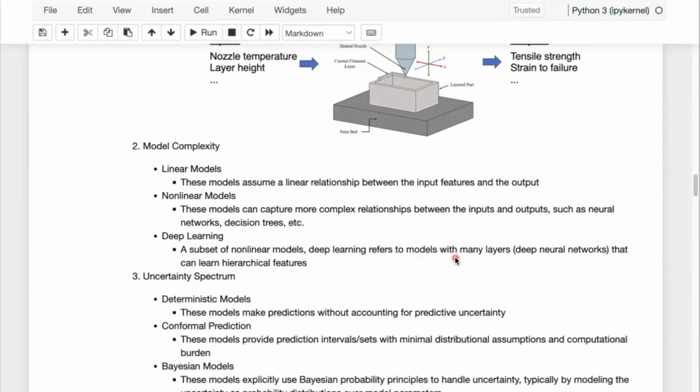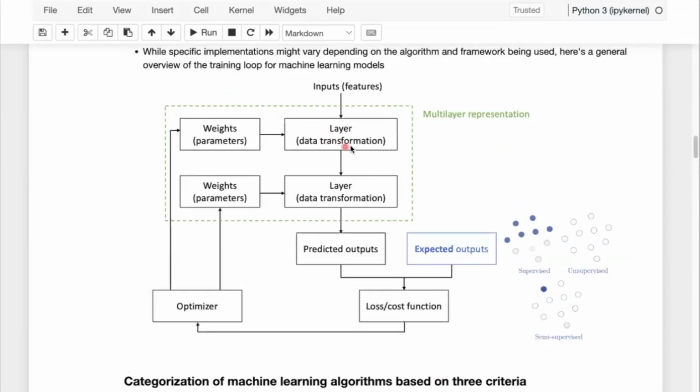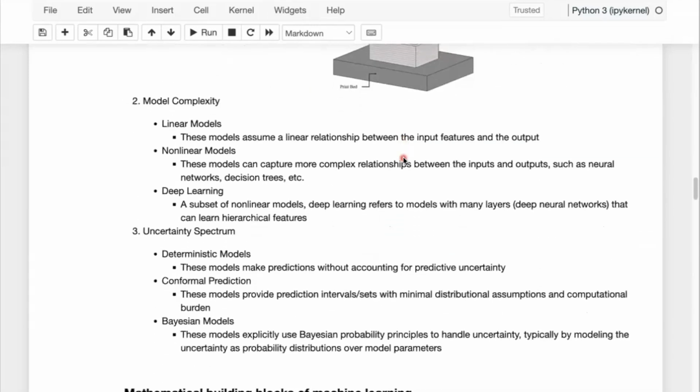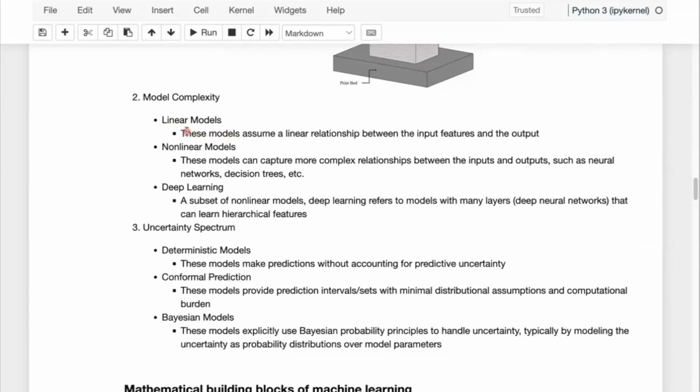And the main distinction between this category and linear models is the fact that we can have many layers, many levels of transformation. So that's exactly what we had here. Usually in linear models, we have one transformation. In deep learning models, we have a multi-layer transformation or representation. And therefore, in this course, we actually start with more simplified cases, and then we show the connections, how you can extend these to develop deep learning models.